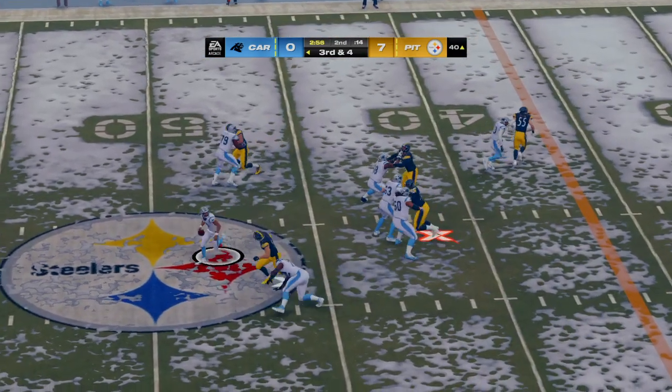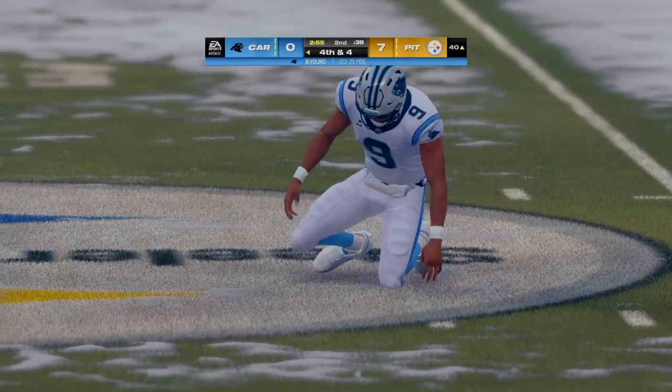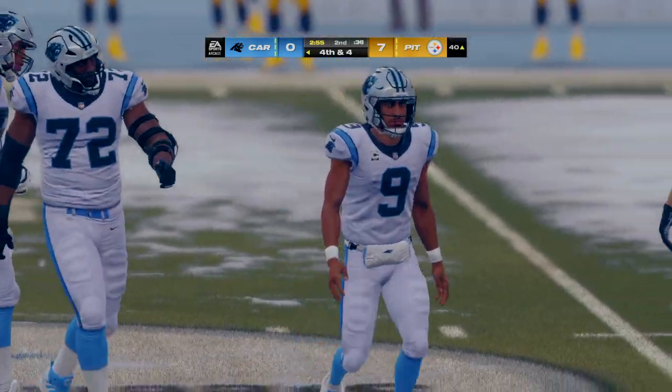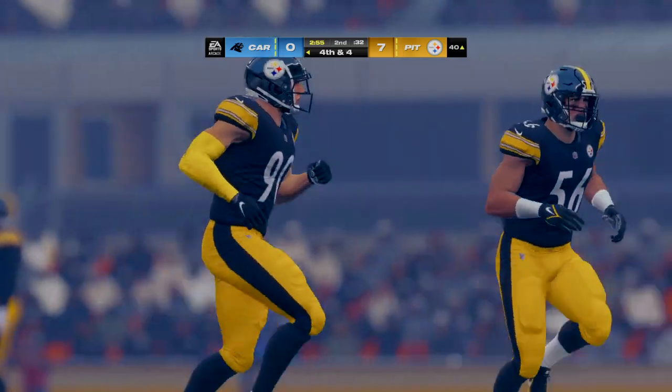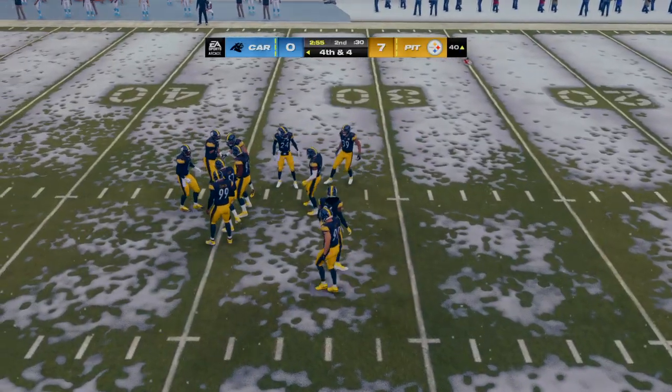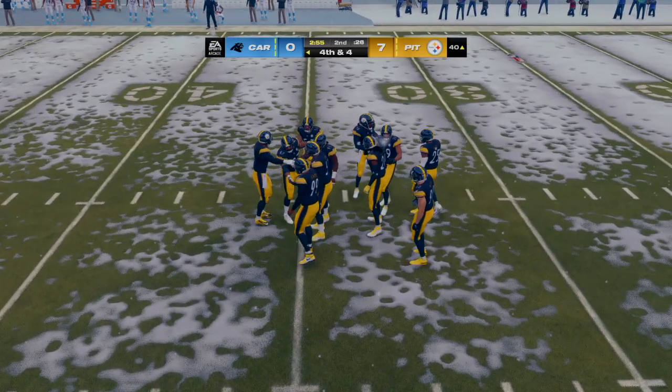Young. A hit as he throws there, incomplete. I think he had to unload that one before he wanted to. He was right up in his grill. I think he was a dentist there without a license, don't you? Just not enough time for the play to develop. Just lucky it wasn't a fumble, really.